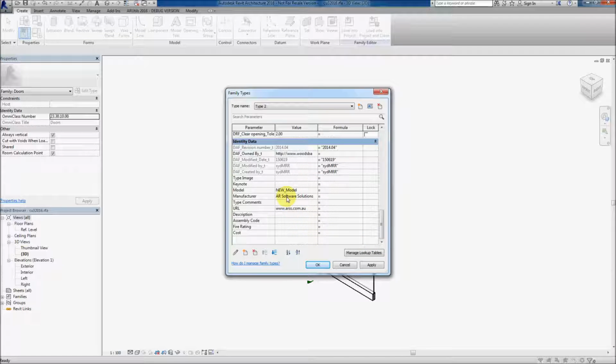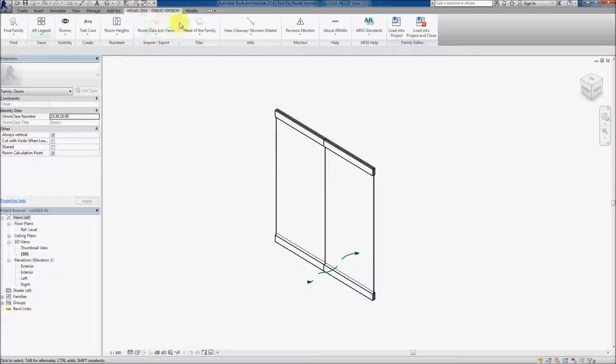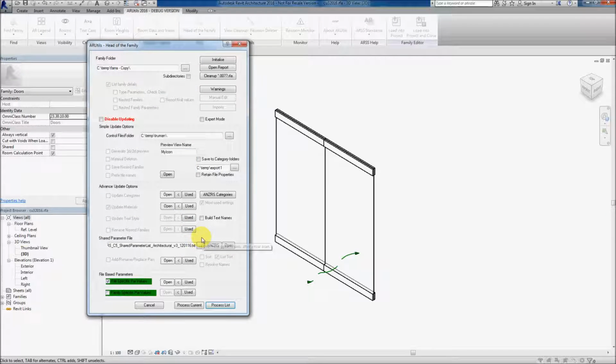And you'll see manufacturer is now set to AR Software Solutions for both Type 1 and Type 2. So let's just go back into Head of the Family, and we'll disable updating at this point.